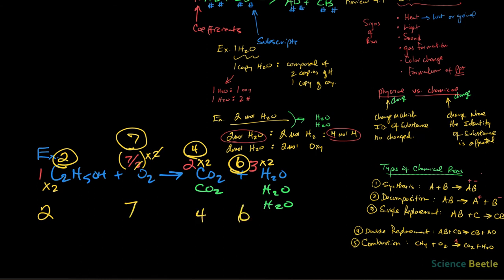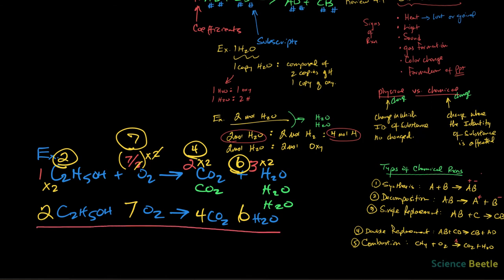And if we write those individual compounds back in, this would be 2 C2H5OH. 7 O2 goes to form 4 copies of carbon dioxide plus here 6 copies of the H2O. And so in this particular case, we would have the final balanced reaction, this one down here at the bottom that I'm going to put in the box. So here is what we're looking for. So this is what you want to go ahead and do in terms of balancing.